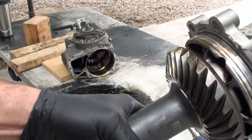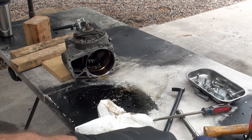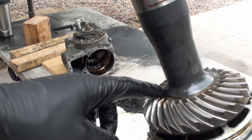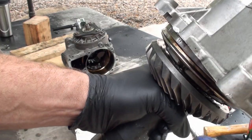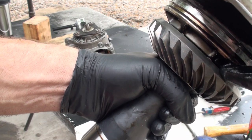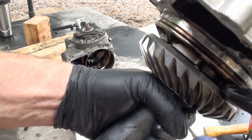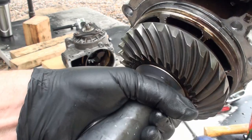But look at this. Okay, so again, here's your shaft. Your hollow shaft goes through, and this gear is sitting here, right? This gear is pressed on here. Look back up in here. I don't know if you can see up in that crack. Do you see that there's worn metal, flared metal down in here on the back side of this? I suspect this is it right here. This gear is spinning on here.